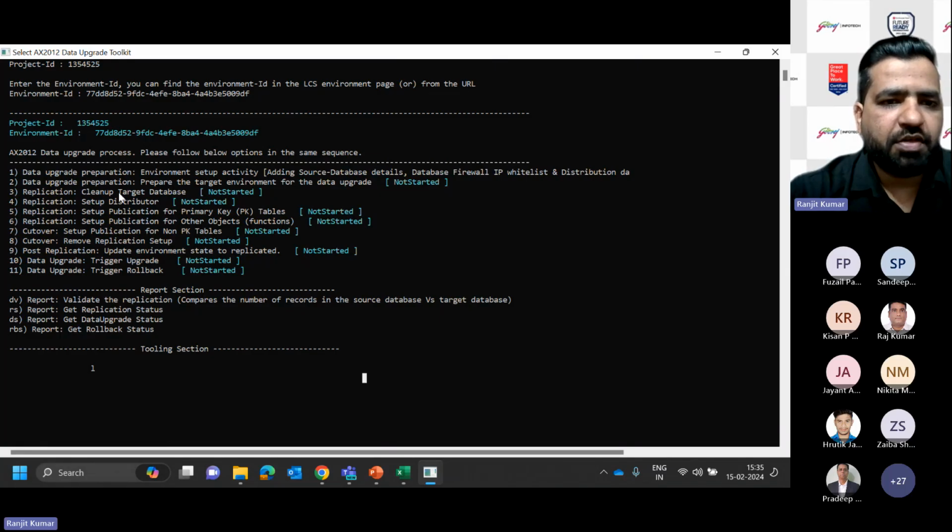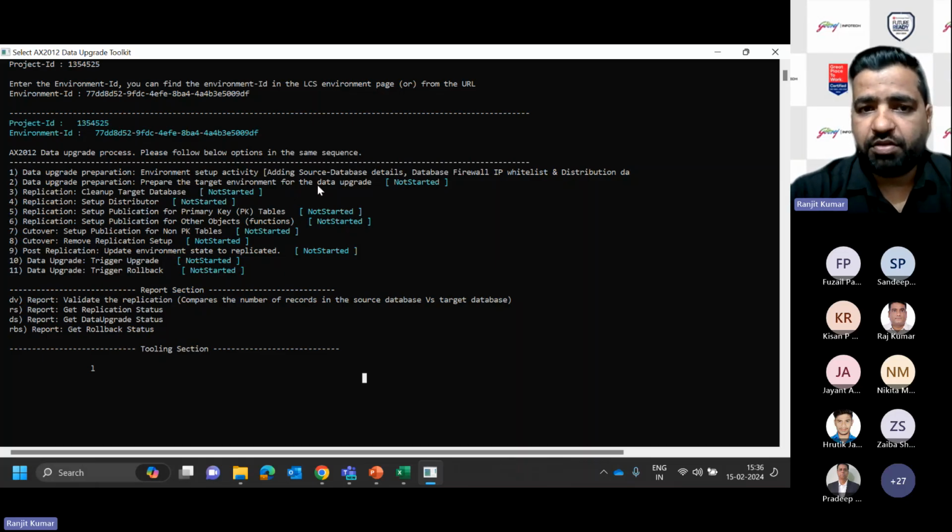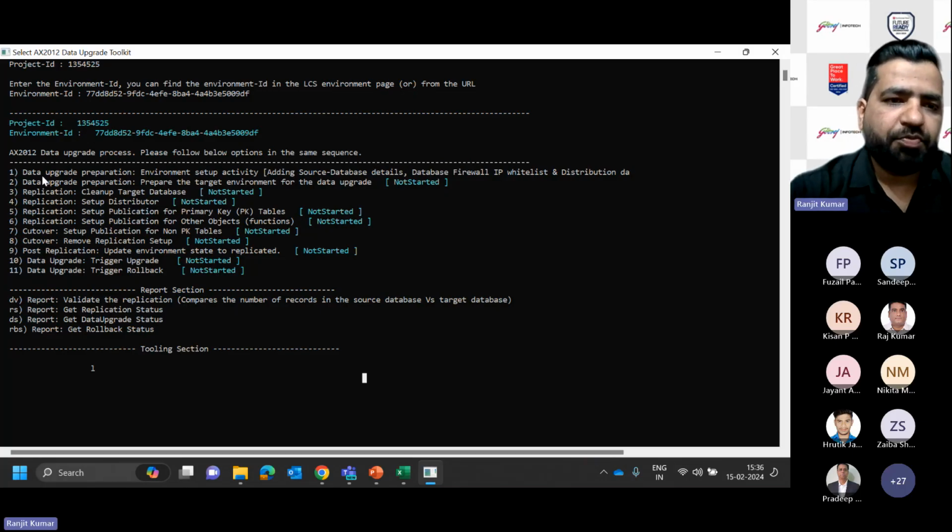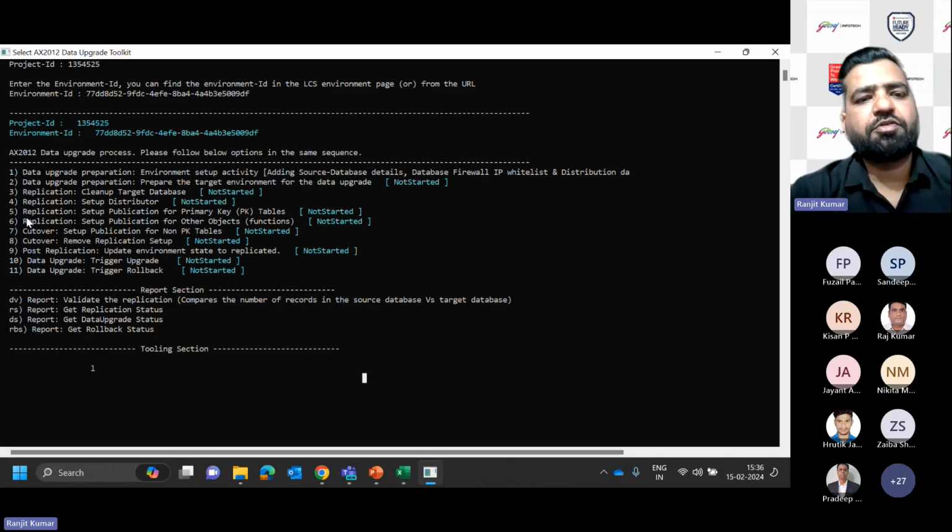Okay, so in this execution section, we can see the first step is data upgrade preparation, which means in this step it will ask you to connect with your source database, and it will ask for your distribution database. Then from step 2 to step 6, it will create replication and deliver that replication to the distributor database and your target database.